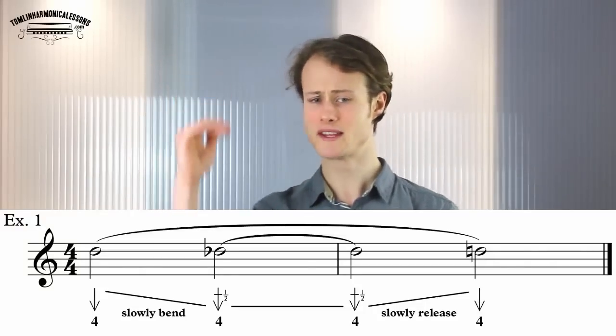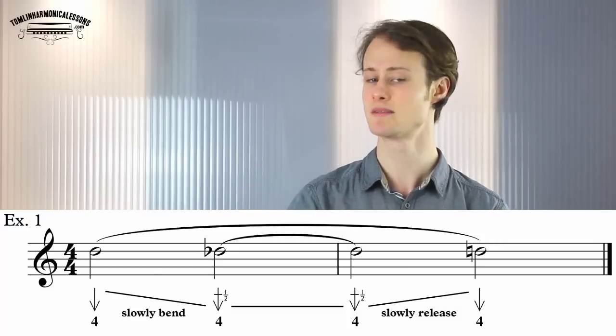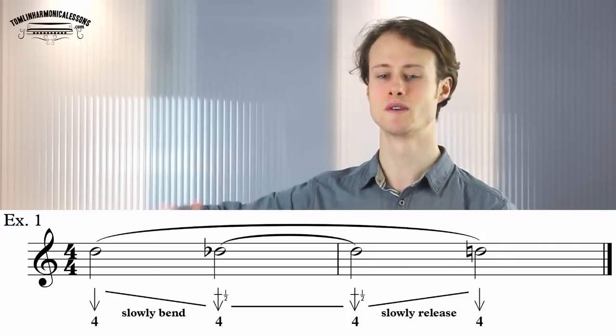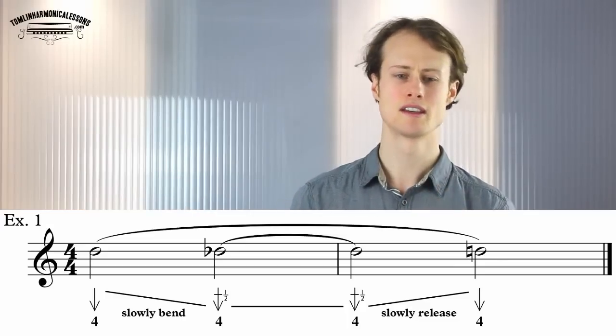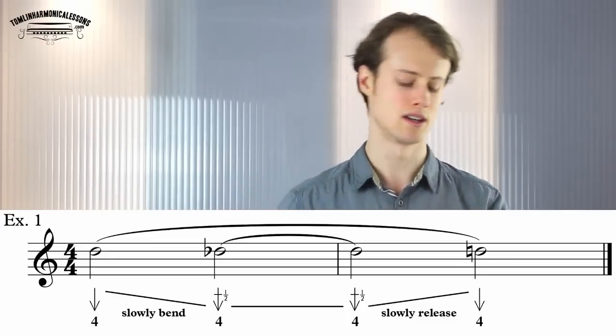So your first exercise is going to be on a 4-draw, and you're going to slowly bend it down. You're not going to rush. I want you to take something like 2 beats to bend it down, and then you're going to hold it for 4 beats, and then you're going to slowly release it. Okay? So sound something like this. 1, 2, 3, 4.